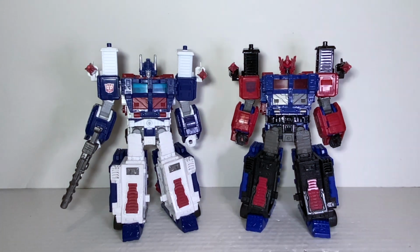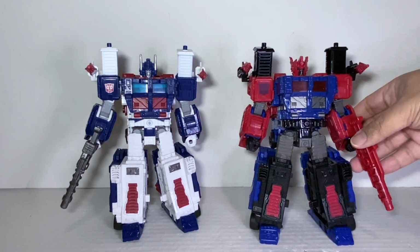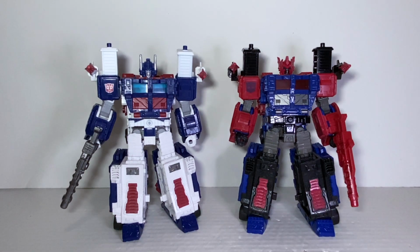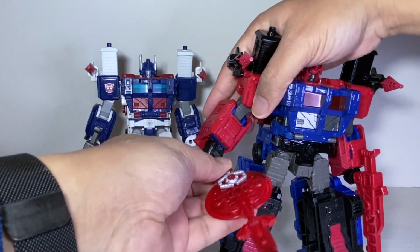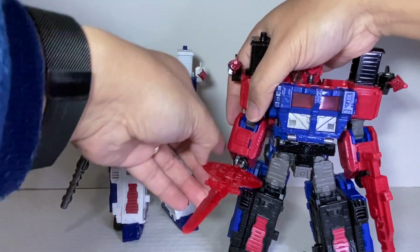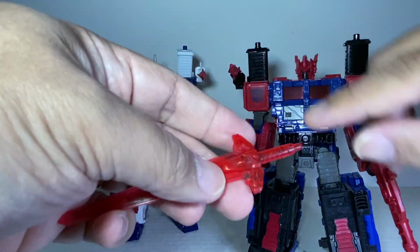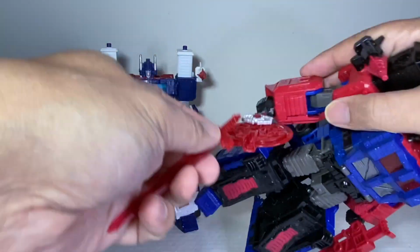Oh, the lighting, I need to fix the lighting in post prod, I think. And you put the gun there, so his gun is red. The red gun just works well with this mode. Doesn't work well with the base Ultra Magnus mode, unfortunately. And then you can of course give him the sword, and this smaller sword doesn't attach either because of that. So yeah, I'm really keen on just cutting that off.